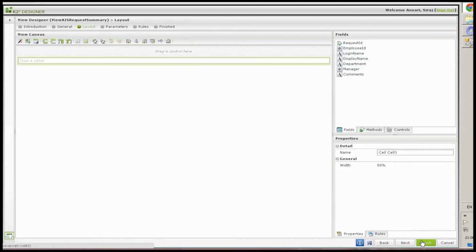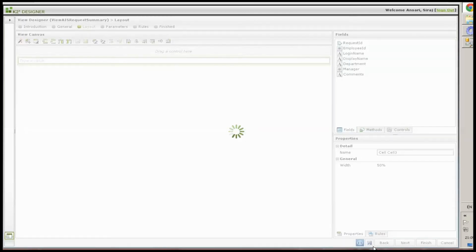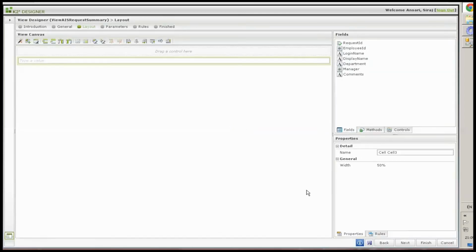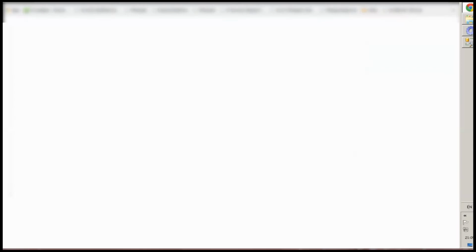Merge the cell. Save it and test the view. Cool.